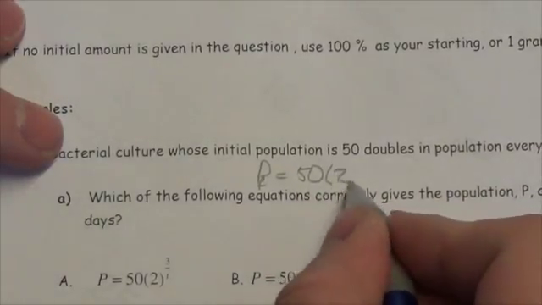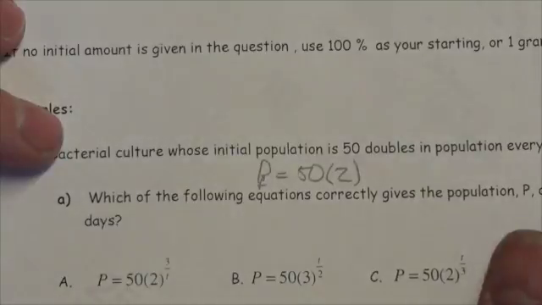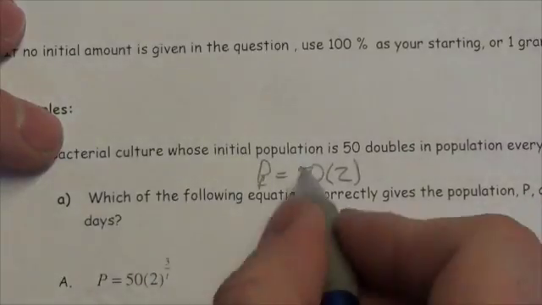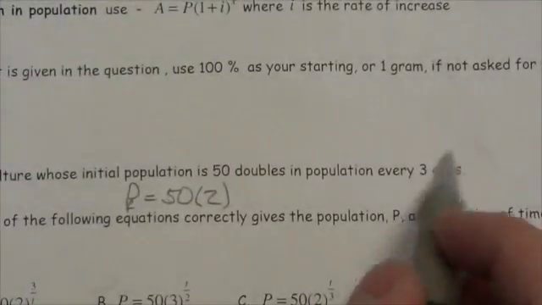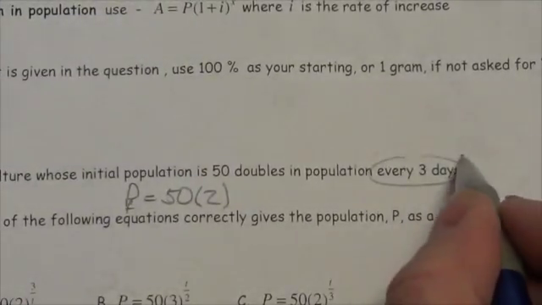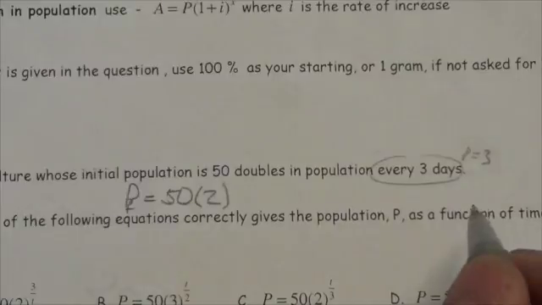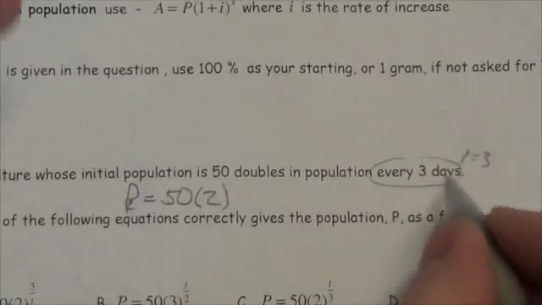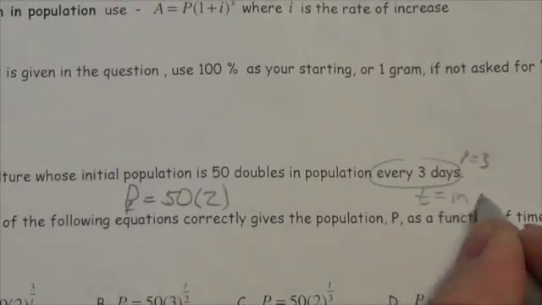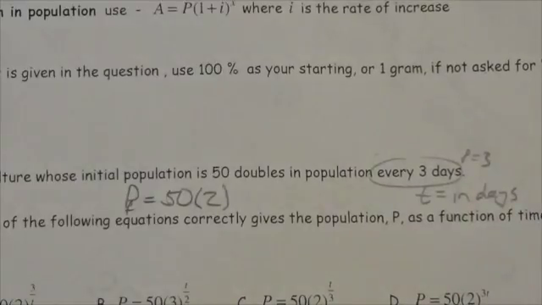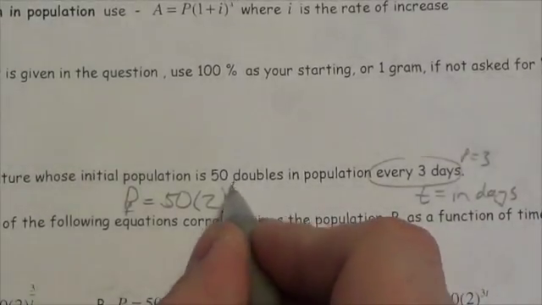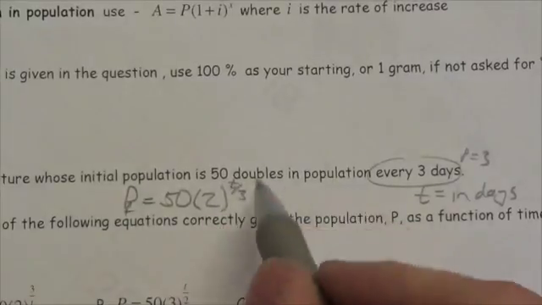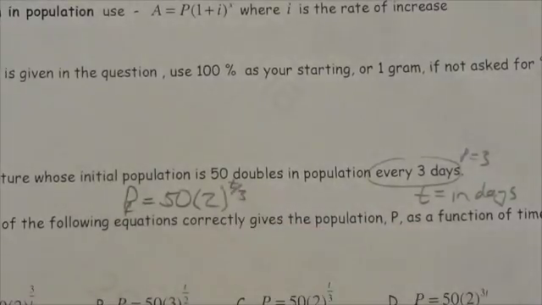Okay, so it's doubling. So we're going to have a 2 in the base of the power there. It doubles every 3 days is what this is saying here. So this is the period of growth here. This is our little p. Little p is 3 here. So obviously t, our time here, has got to be in days. Okay, so just to get consistency in our problem here, my exponent here would be t over 3. The time that has passed over the period of that growth here.